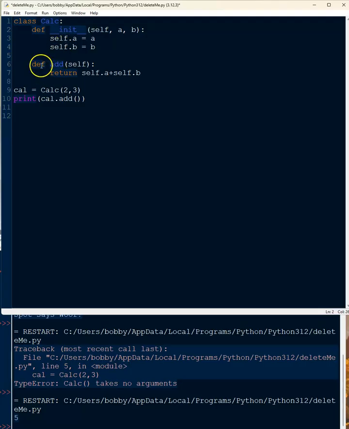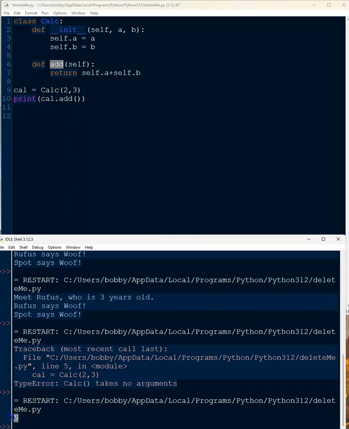And then we have our class function right here. We're going to say, okay, this is our add function. And what is it going to do? It's going to say, take self.A and add it to self.B. And so that right here is the constructor class. Now we create an instance of that class. So we have cal is assigned the value of calc, so the class, and we're passing it two parameters, 2 and 3, or 2 arguments. And then we're going to print out the add function. And so now when it prints out, you can see the value is 5.